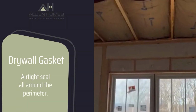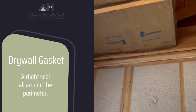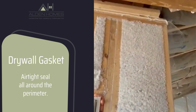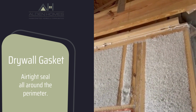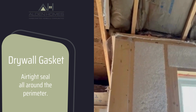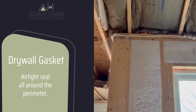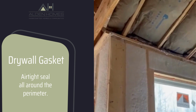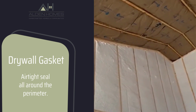The other thing you'll notice is up on our top plates, especially where it's going to an attic, we use a foam product, goes on with like a foam gun, but it is called a drywall gasket. So it dries, but then it stays in a pliable state that compresses. So when the drywall goes up there and gets pushed tight to that, that makes an airtight seal so that any air leaking through, say, outlets or getting into the wall cavity or under the baseboard is not leaking and pulling air from your attic. So we do that kind of all around the perimeter of the house to keep it more airtight.